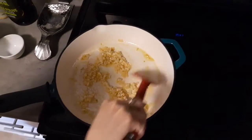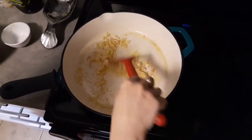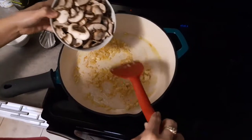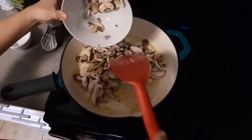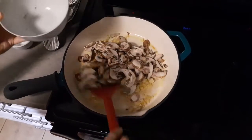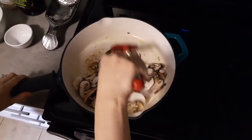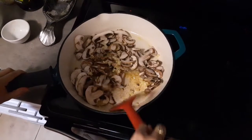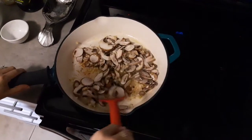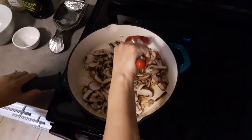So you just saute all this up? Yep. And then we'll add our sliced mushrooms. It makes sense to put things in order when you're cooking. You don't just throw it all in. Of course, you're not supposed to. Oh yeah, look at that. I wish the people at home could smell the scent. I know, it smells so good.